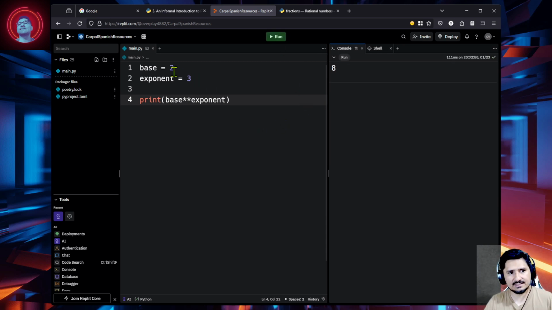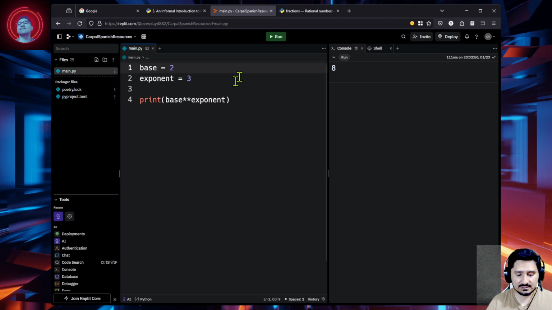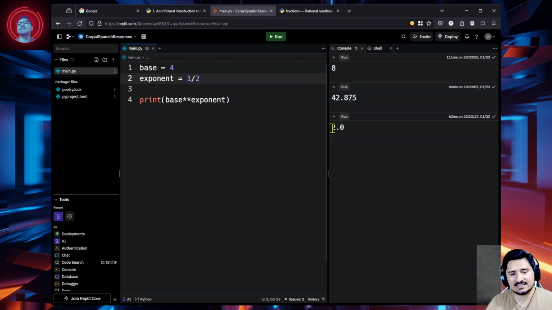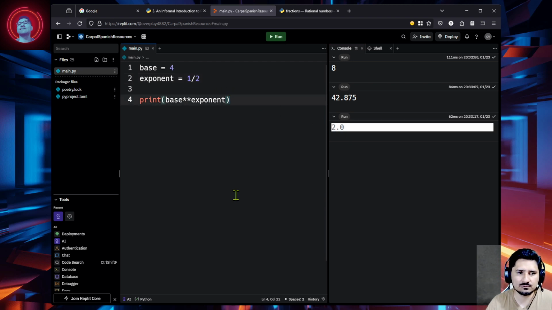Of course, we can try with a decimal base. It's perfectly fine for Python. Let me take this one and now use a fraction. And it makes sense, because if you use a half as an exponent, it's like taking the square root, and the square root of 4, of course, is 2.